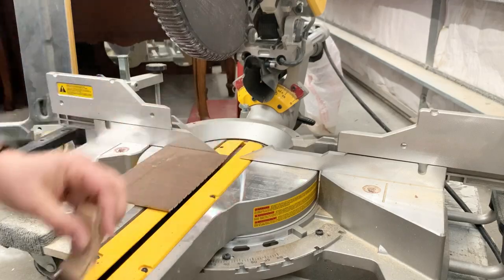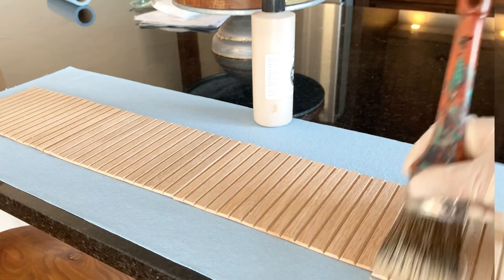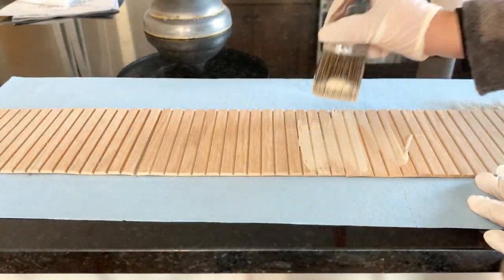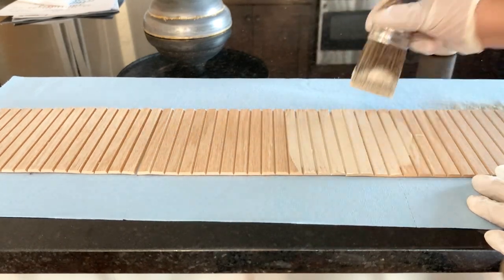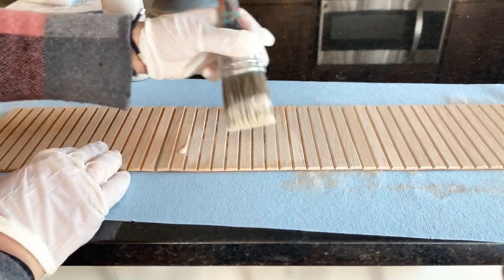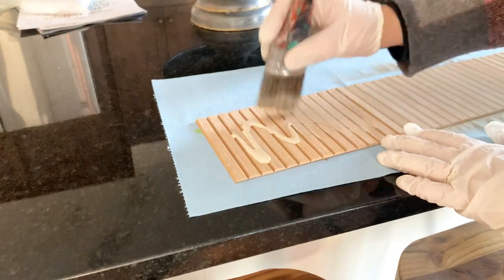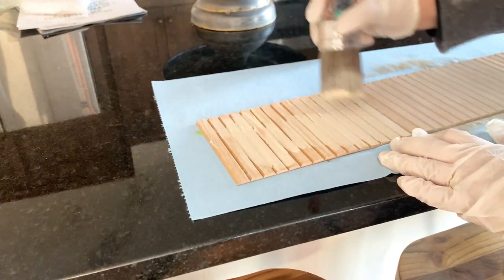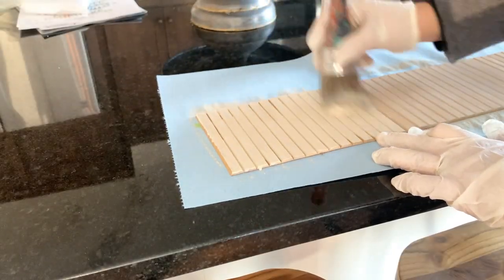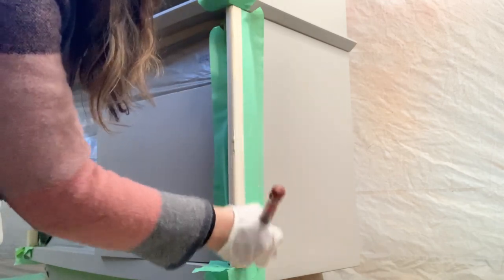What I love about pole wrap is that it adds visual texture, it's wood, and it's bendable. So for anything that's curvy that you want to add a little touch to, this is perfect. It can be painted or stained, which is what I'm doing today. The stain I'm using from Lily Moon Paint has a top coat built-in and dries after 30 minutes — I know, that's fast.